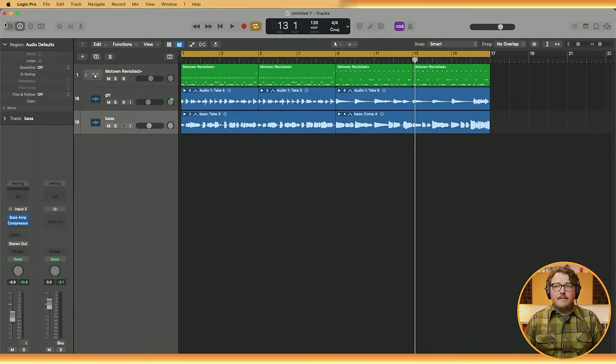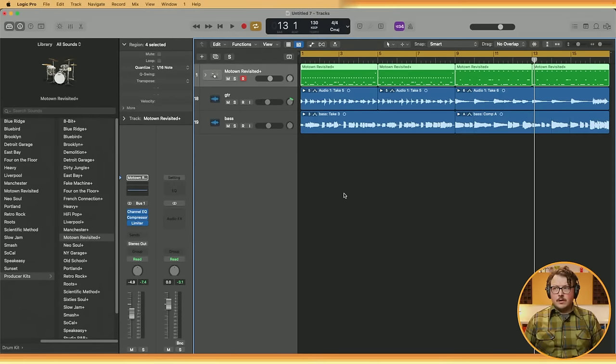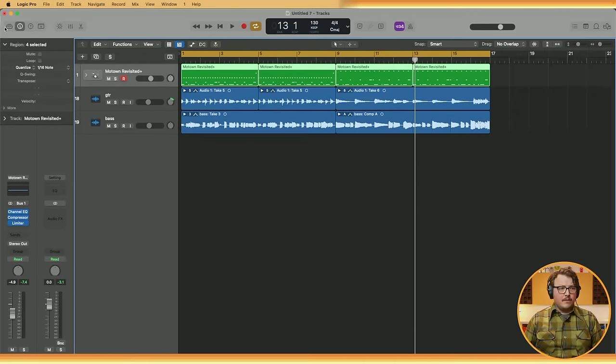But your question was, are all the different amps and effects part of Logic Pro software? Yes. Currently, the way that I'm using Logic, I have previously owned all kinds of effects, but right now I'm using just what comes with Logic. And honestly, for my workflow right now, which is mainly using this to write songs and then take what I've written to a band or to a recording studio to sort of flesh out the parts there, it works perfectly for me. I have done some professional recordings with Logic Pro as well. It's a fantastic software. I love it.